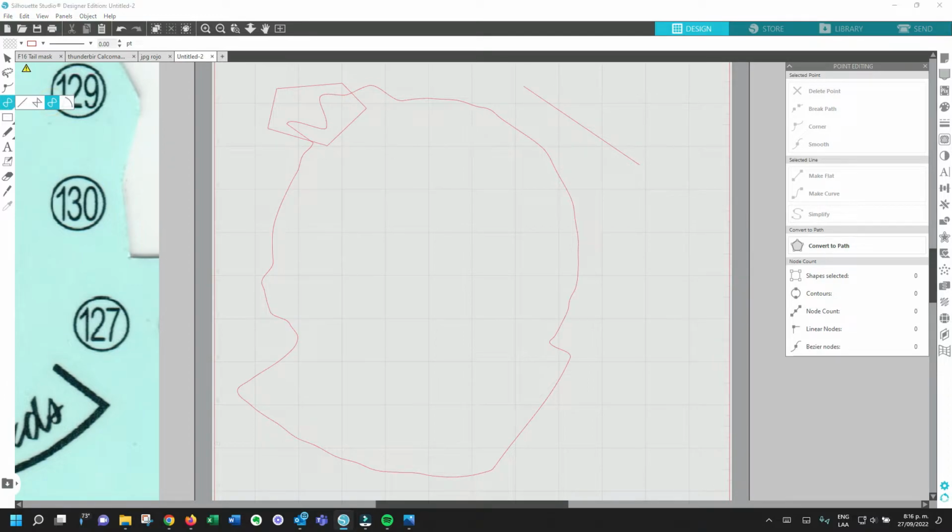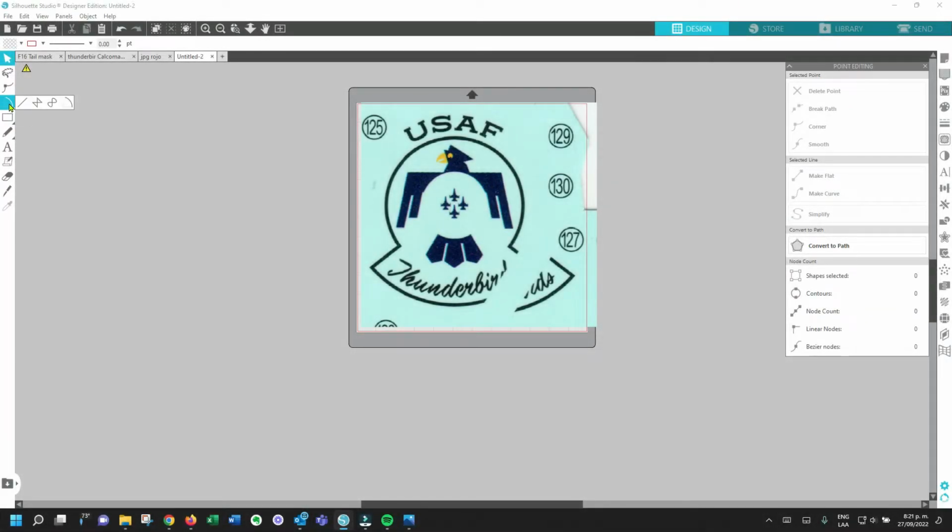Or this one that I use is called, what is that called? Draw a curve shape. That's the one I use, and we'll be using draw an arc. Let me show you how I did the other thing. What I will use to trace this shape is select this draw an arc. Then I'll try to find the center of this circle, which I believe should be around here, between these four Thunderbirds.